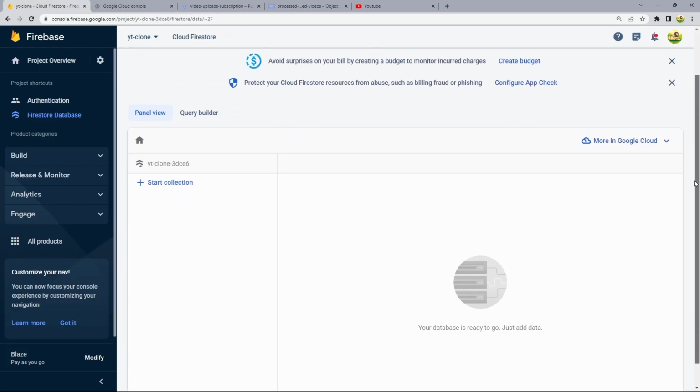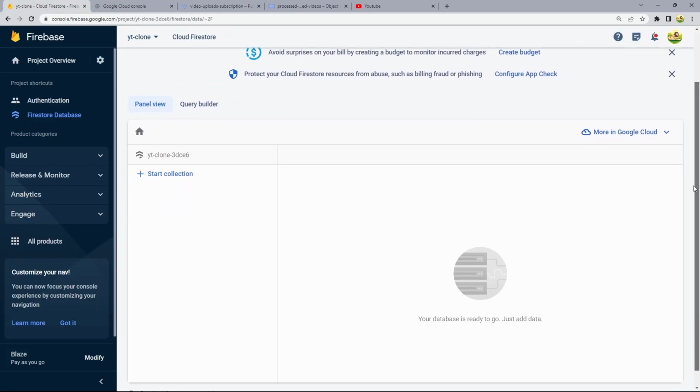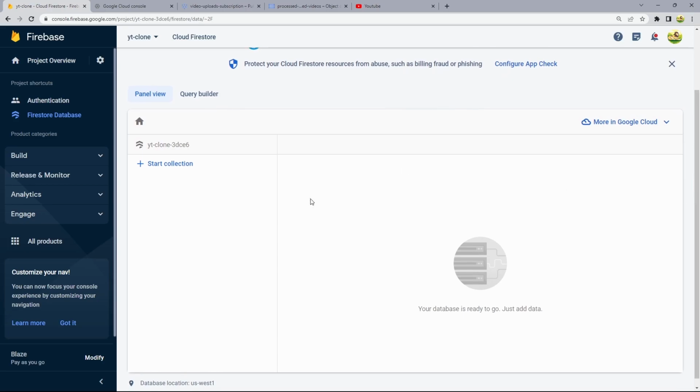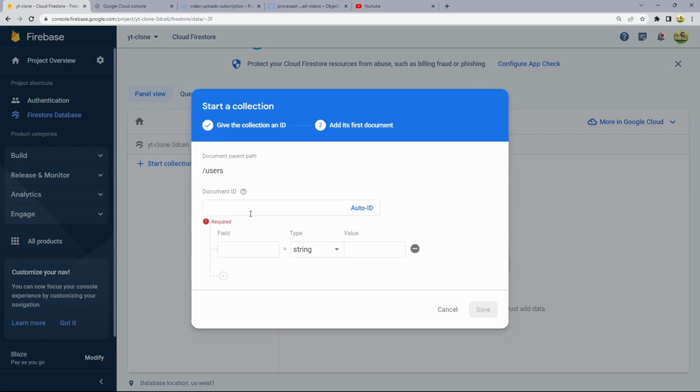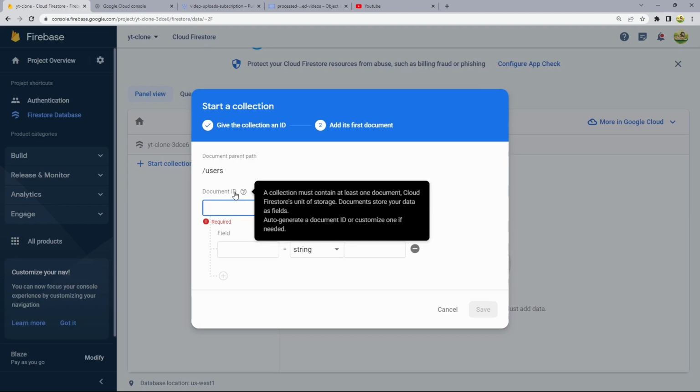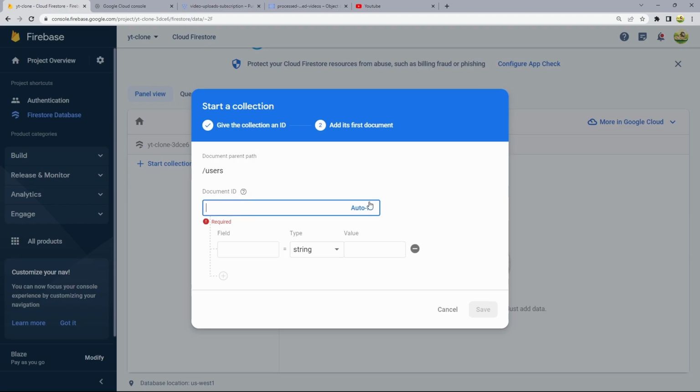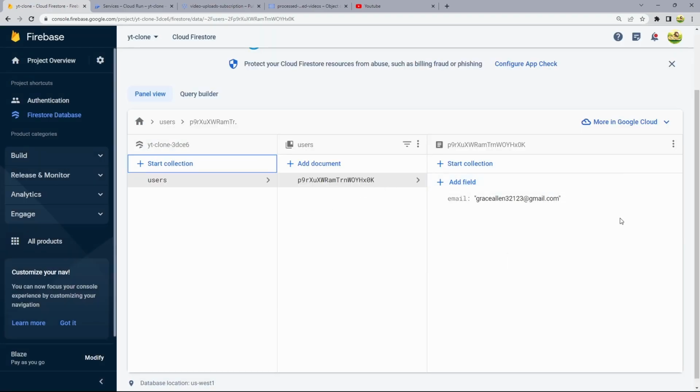So back here, this is a NoSQL database. More specifically, it's a document-based database. Document databases have collections. We're going to create a collection manually right now, and we're going to call it the users collection. And we're going to create a document, and a document is basically a JSON object. So I'm going to auto-generate the ID, not a big deal. And here, maybe I'm just going to say email address of our user, and I'm going to put the email address that was generated. I honestly don't even remember what it is. I think it's this. Pressing enter, you can see we created a document. Now, the ID is not the same as the ID we had in authentication.